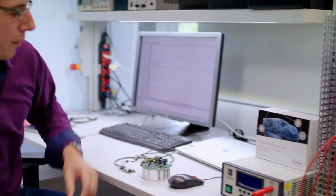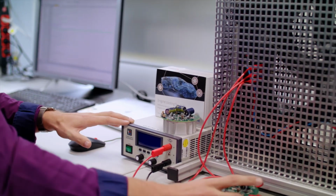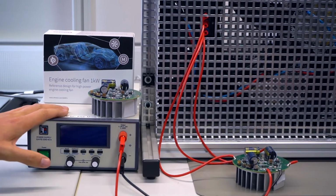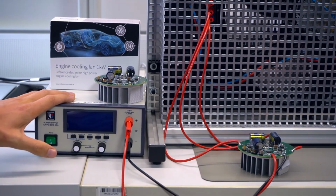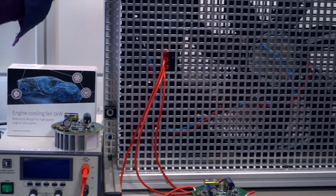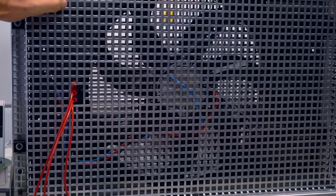In our setup, I have already prepared one of the reference designs with soldered connectors. Of course, we need a power supply, which will deliver sufficient current. And we have an engine cooling fan with a power class of 350 watt. To download the code, you need to connect the debug interface.